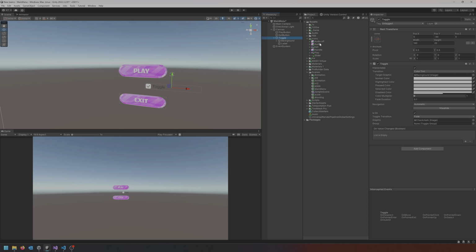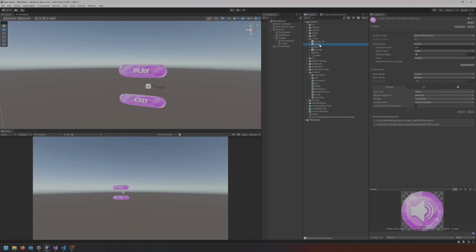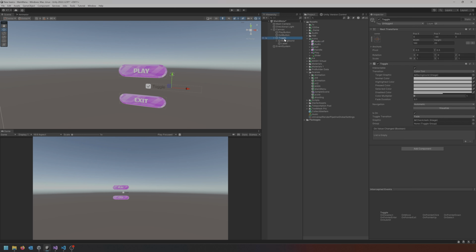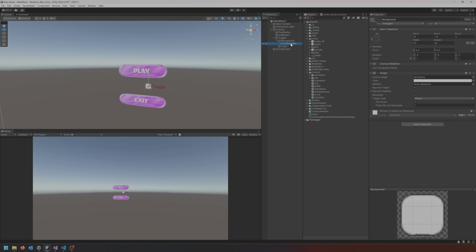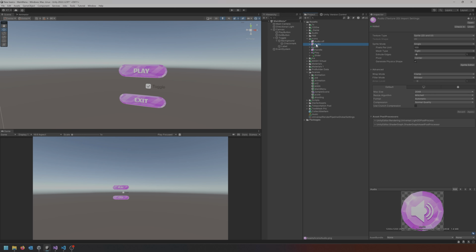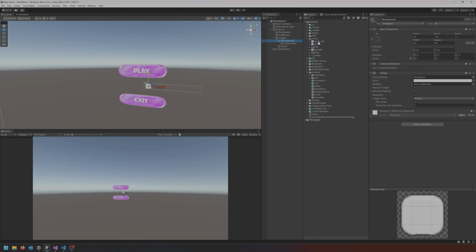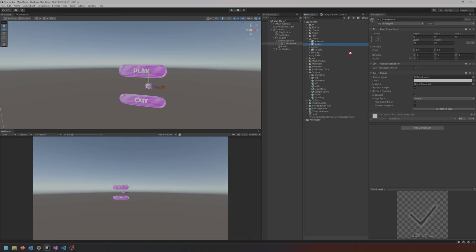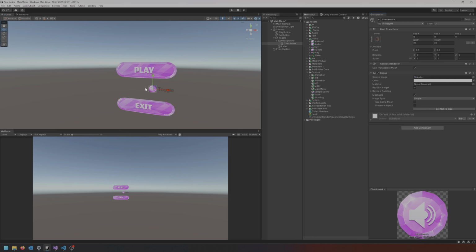The way that I have set up my audio is that I have an audio off sign and an audio on sign. But if you look at the toggle, I essentially have background and check mark. Because I'm doing the inverted thing, my audio here is with the check mark, and then I'm saying audio off. I have just added a line across it. So in this case, I would go to background and say that that is my audio off, meaning I would change that UI sprite to the one with the line all over it. And then the check mark itself needs to be the audio on sign, like so.